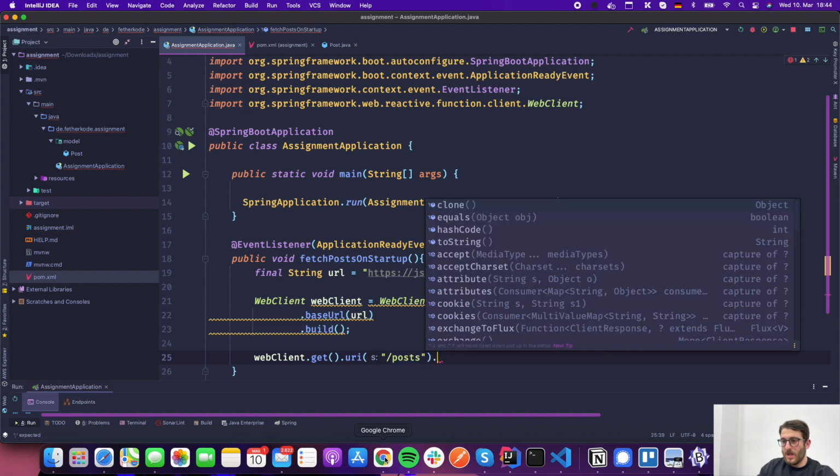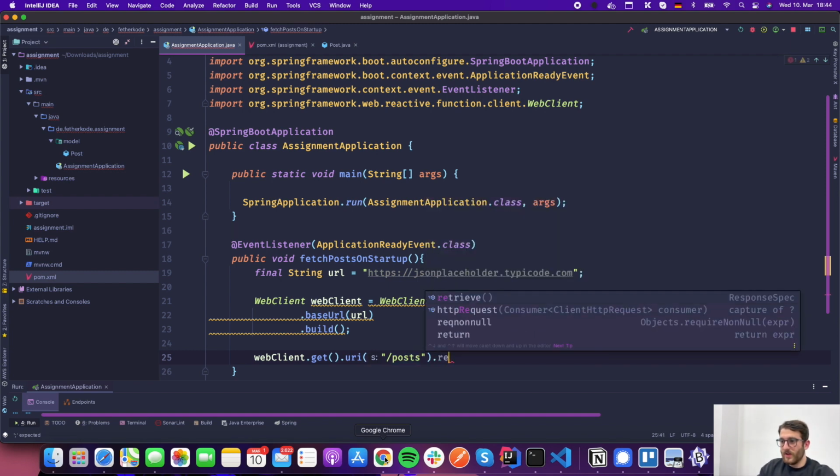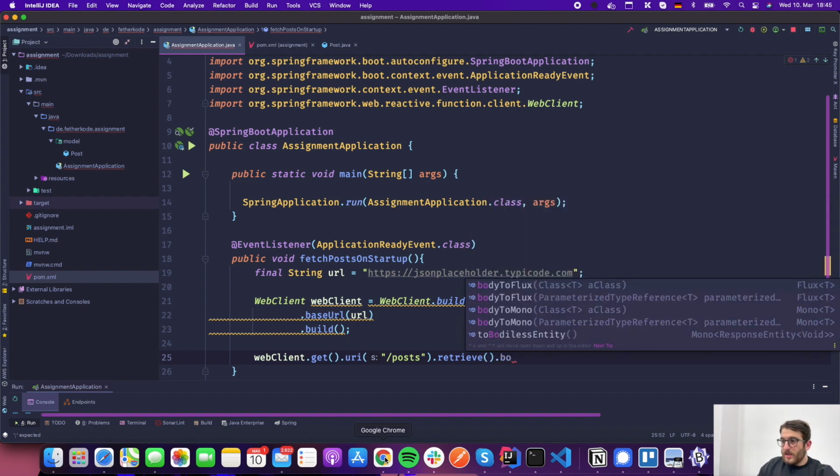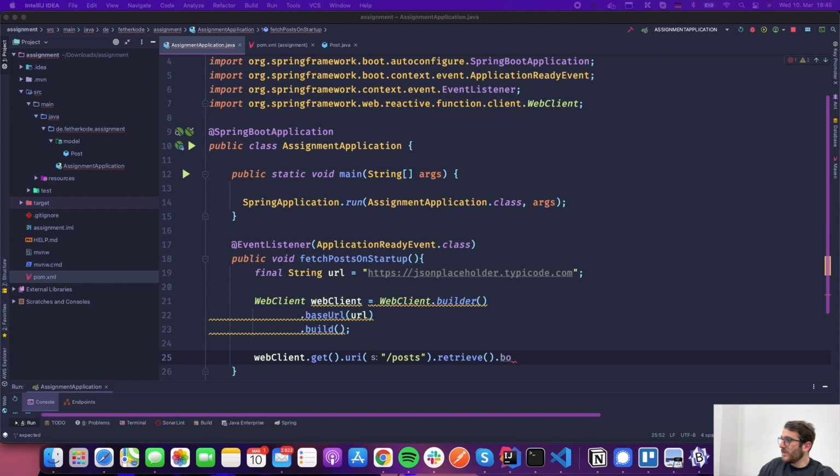Yeah, and retrieve and bodyToFlux. Okay, so as you can see from here, we can understand that this method retrieve and the bodyToFlux will give us a Flux type of what we require.